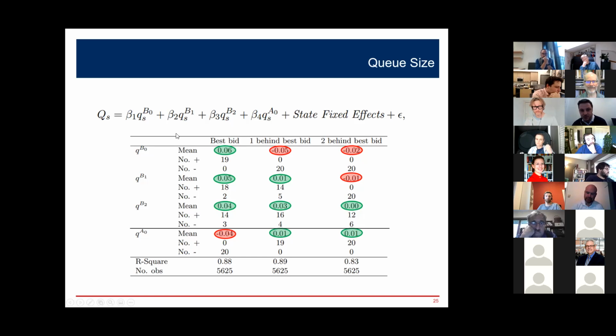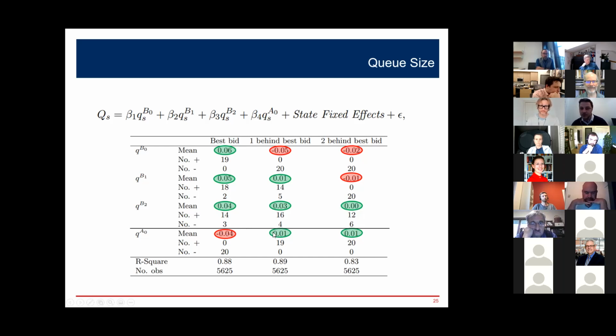So what this top plot is showing is the more volume in front of you, the lower the expected profit of your order. The more volume at your price level or behind you, the higher the expected profitability of your order. The other thing that teases out here is if you're at the best bid, the more volume on the ask, the more likely you'll lose money.